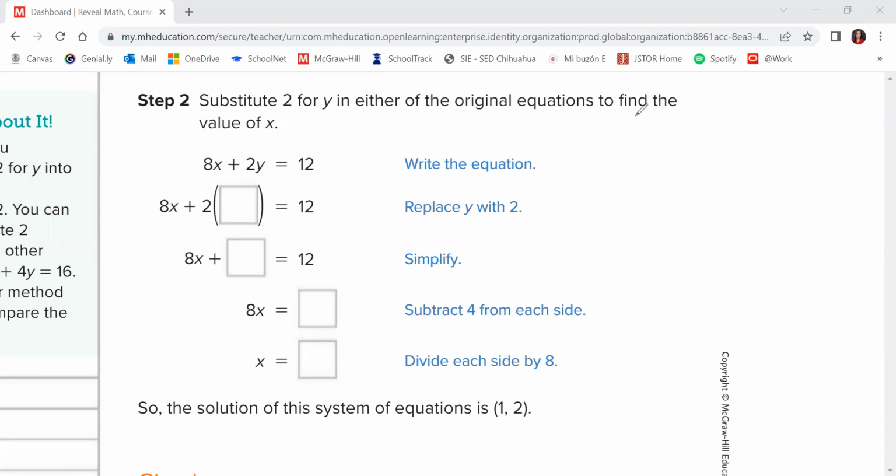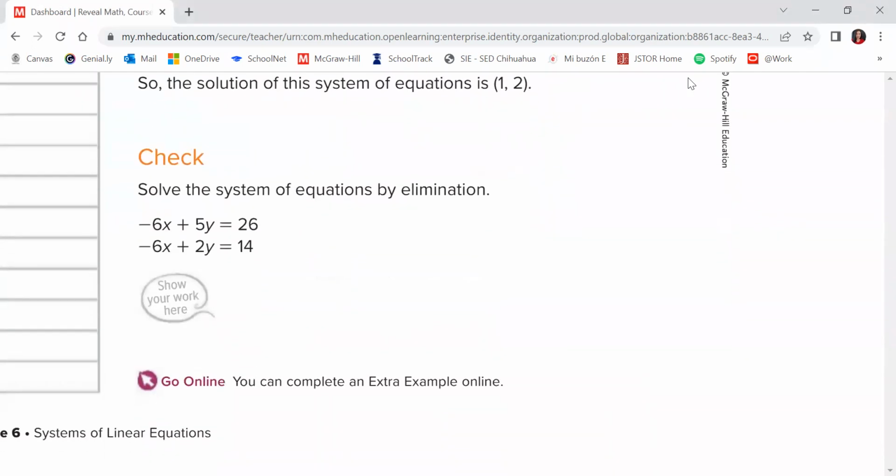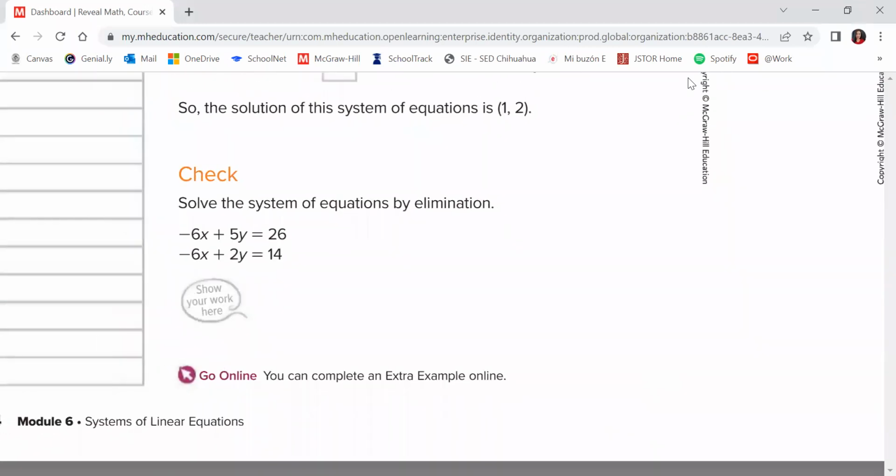When we use subtraction is when we have exactly the same coefficient and variable. Like in this case, we have exactly the same one, so we use subtraction. What do we do? We change all the signs for the second equation, okay? And then we add it. Good. Let's continue. Go ahead and pause the video and do the check right here on this same page.